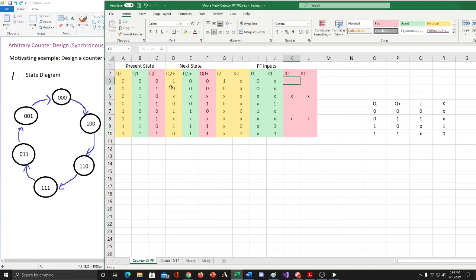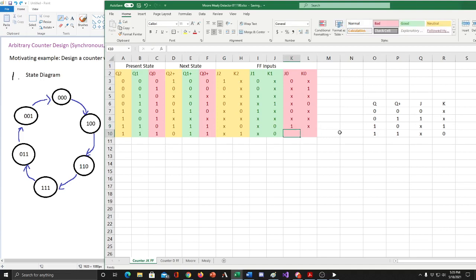In red, we go 0 to 0, which is 0x. We have a 1 to 0, 1 to 0 here, which is an x1. 1 to 1 here is an x0. 0 to 0 is a 0x. 0 to 1 is a 1x.